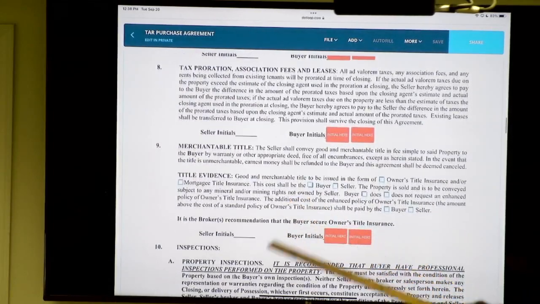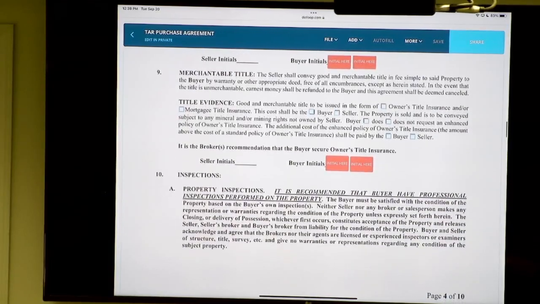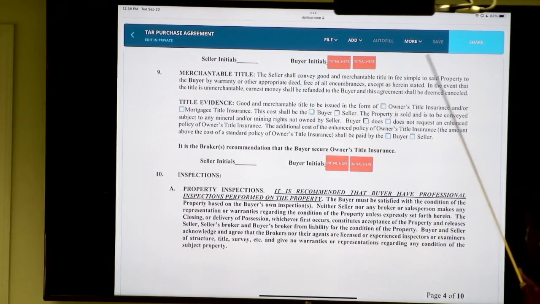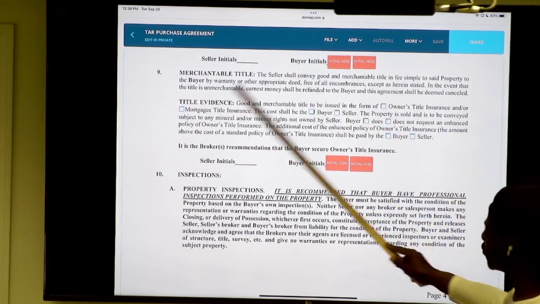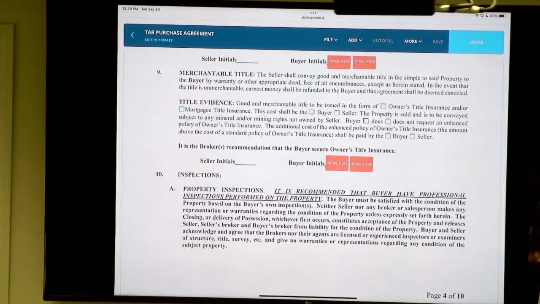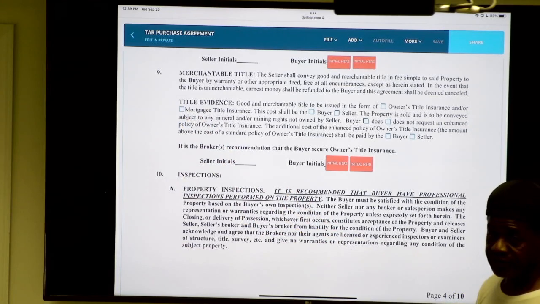When we come to title evidence, the title ensures good and merchantable title to be issued in the form of owner's title insurance and or mortgage title insurance. If there is a mortgage involved in the transaction, both boxes must be checked.